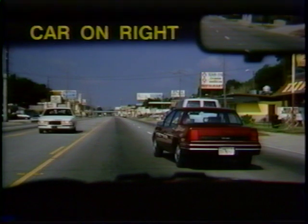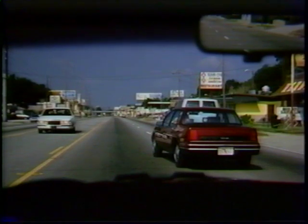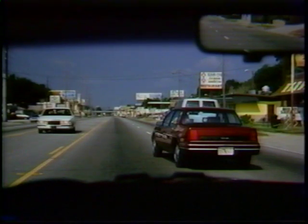This situation illustrates one of the ways in which communication takes place on the highway. We'd like to think that drivers could be counted on to communicate through the use of signals, like the driver of that oncoming car. Unfortunately, they don't always do that. The driver on your right didn't, but there were signs that told you he might change lanes. Reading those signs is part of the process of communication.